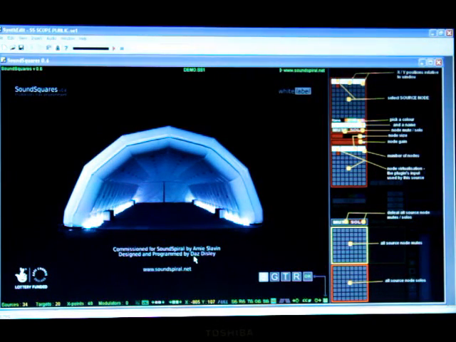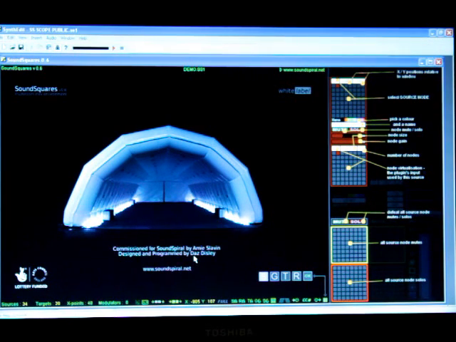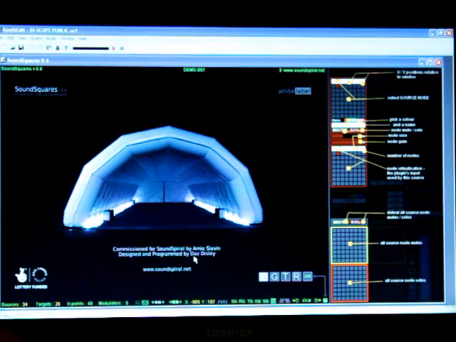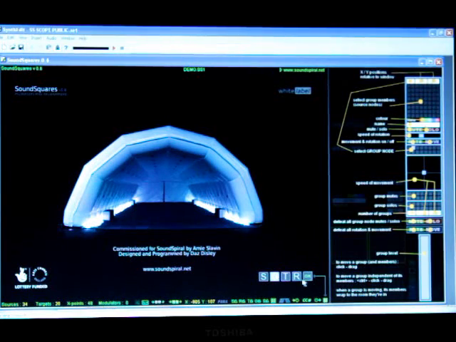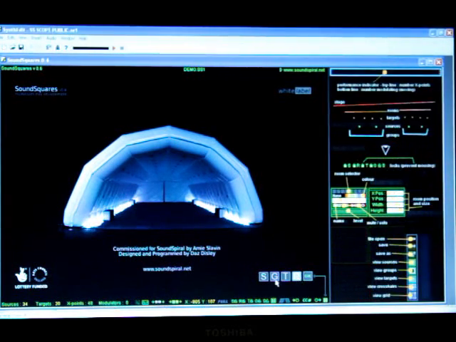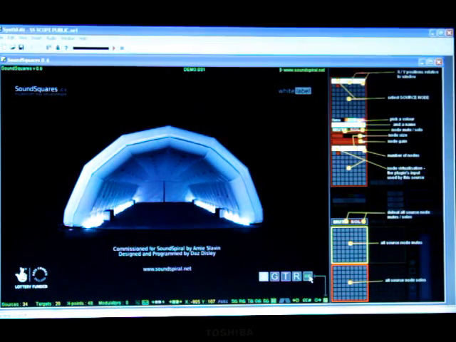This is SoundSquares, a 32-bit VST plugin for Windows with 64 inputs and outputs. When you first load up, you'll see the splash screen with a picture of the sound spiral on it, and on the right hand side a little bit of help for what the individual functions do. To get rid of it, click in the background or just hit OK.